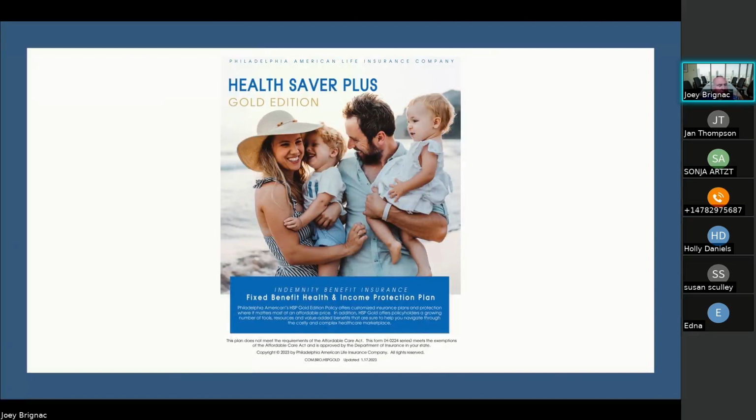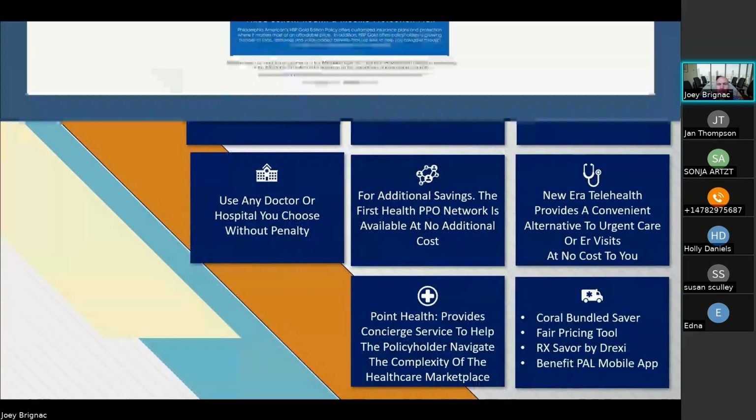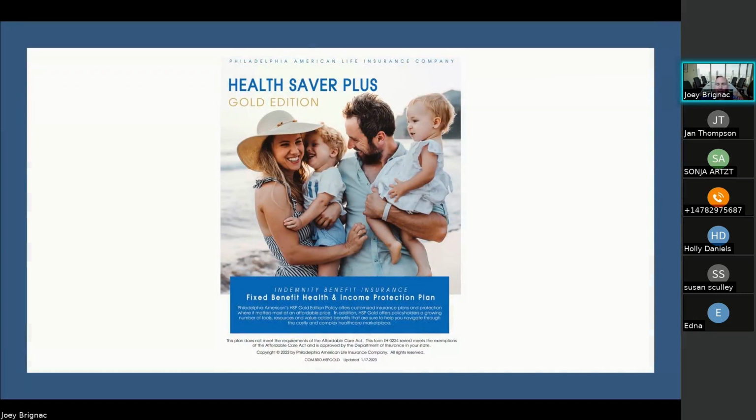So this is the Health Saver Gold, and we have 2 plans. We have the Health Saver Gold, and we have the Optimum plan. The Optimum plan is a newer plan. I like it because it has better benefits for inpatient, and a little bit less for outpatient, but I'm here to protect for inpatient needs, because inpatient is where a lot of the claims are going to incur. So if I can get stronger benefits for inpatient, that's what I want. I'll go over the Health Saver Gold, but I will also show you the Optimum plan in a little bit, because it is a newer plan that was approved just in the last month. It's a very good plan. It follows along the same patterns as the Health Saver Gold, but it is a little bit different, and it does have cheaper premium.